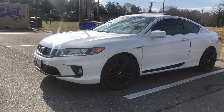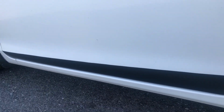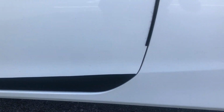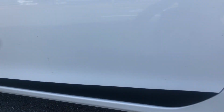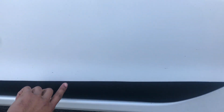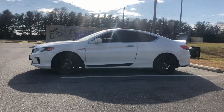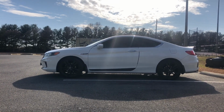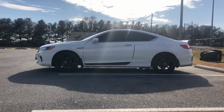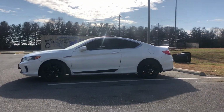So I just want to show y'all what I did to the car. This part where it angles on the door, I wrapped it with some matte black Vivid vinyl wrap, and I used some knifeless tape along the top part of this line. I just wrapped that little bottom piece on the door. I feel like this kind of set it off. I might get rid of that chrome trim and the chrome door handle, just to take some of that chrome away. But yeah, look at that, bro. That really set it off. Like, sweet.